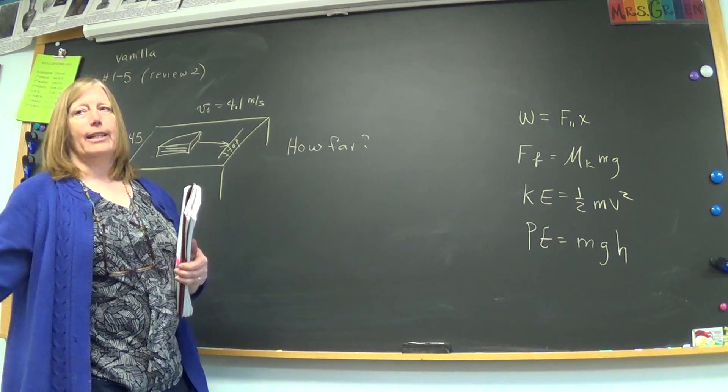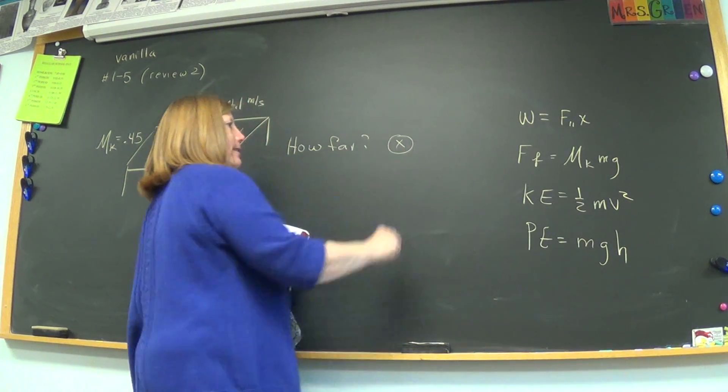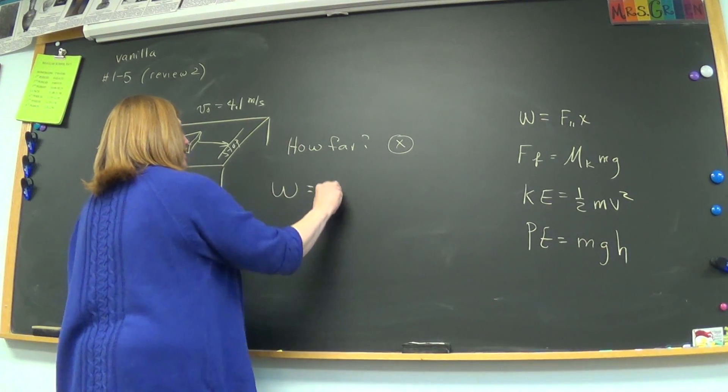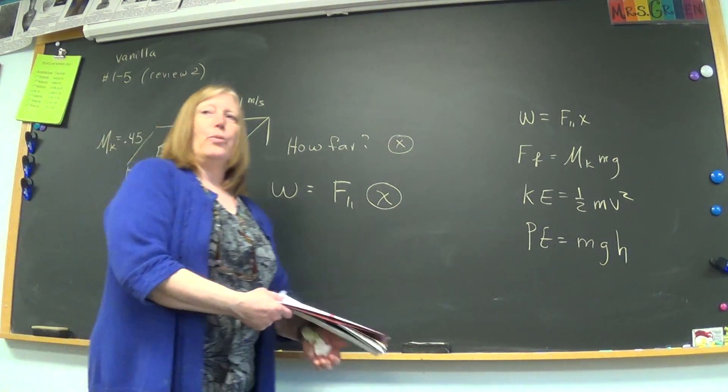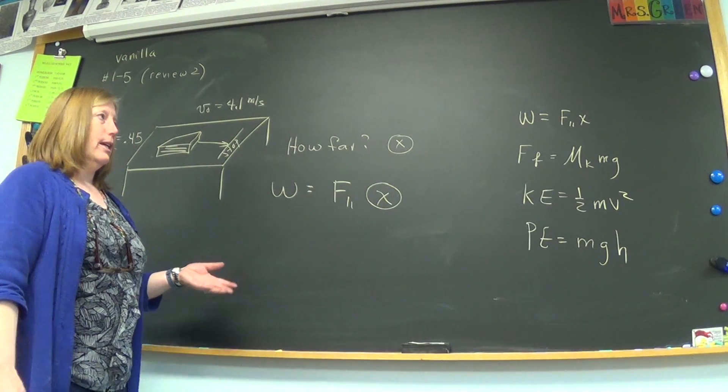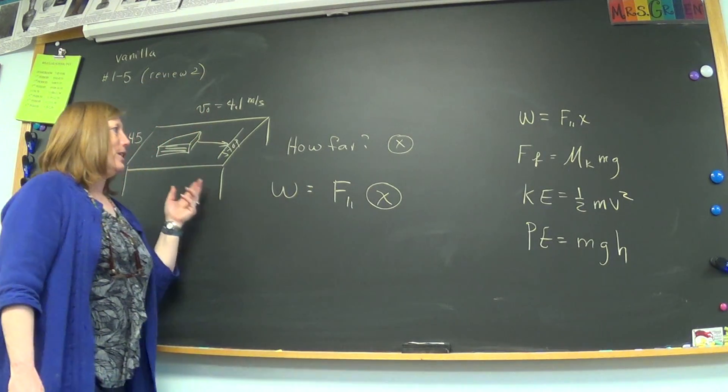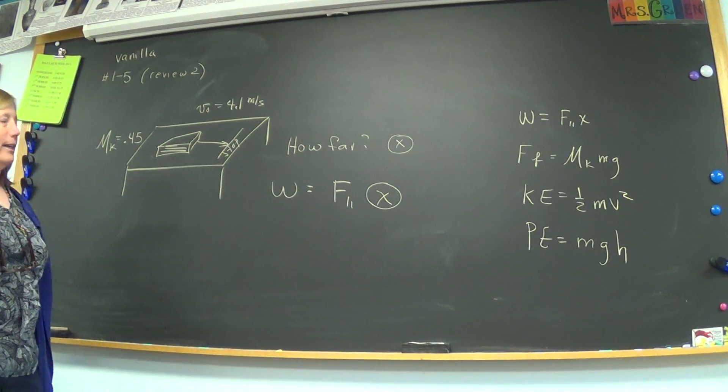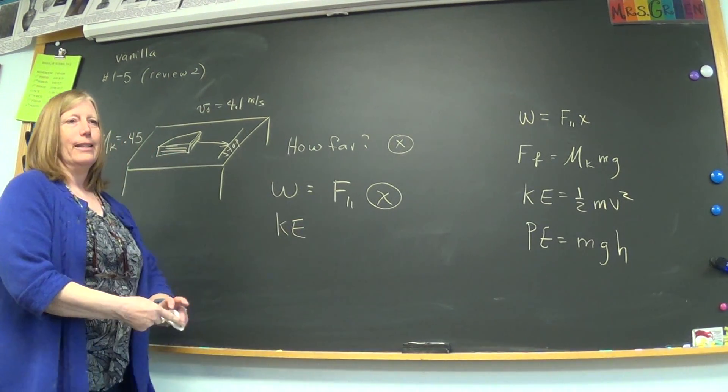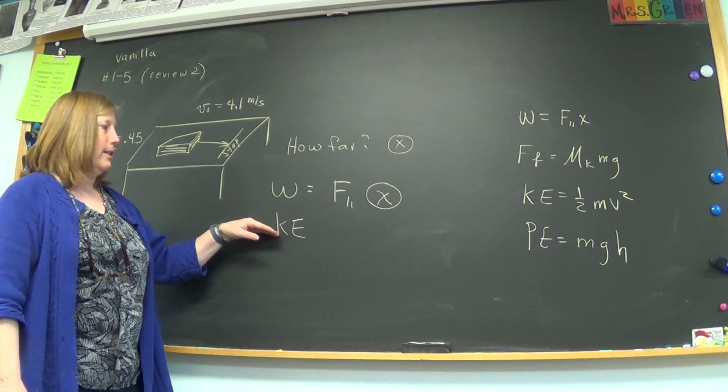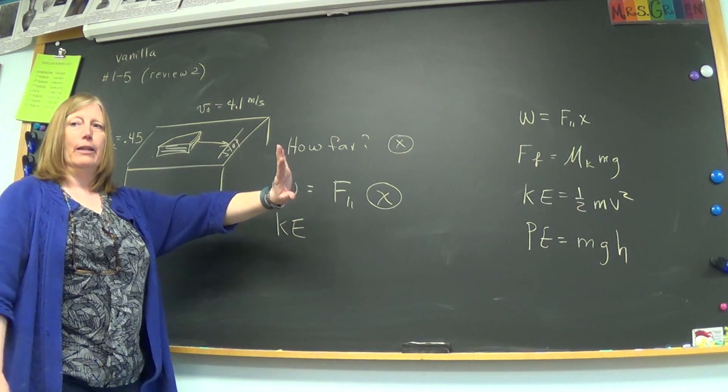So, how far? What equation has an x in it? That should lead you to the right spot. So, Molly, pick one, since it says how far, that's a question in x, so we want one with x in it. Work equals force parallel times x, and I'll circle it because that's the one we're looking for. The trickiest part of these problems is what to put in for work, but we learned that work is in joules and energy is in joules. So, we can substitute any of these for work, and it turns out what kind of energy is created when we push this book. Morgan, what kind since it's moving? Kinetic. Kinetic, right. So, this whole thing here, the work is all kinetic. Can you make that jump from work to kinetic energy? It's the hardest part of these kind of problems. So, work is going to be replaced by kinetic energy because the whole energy was the energy of motion.